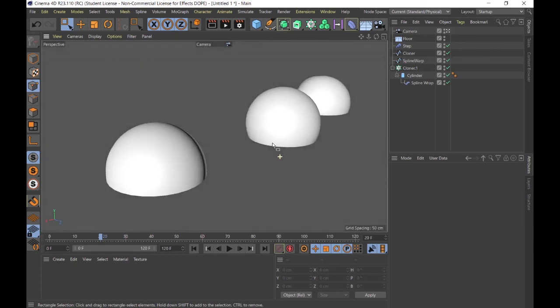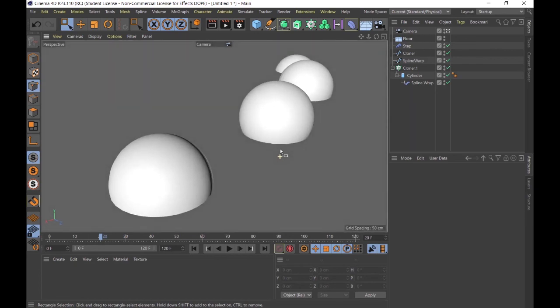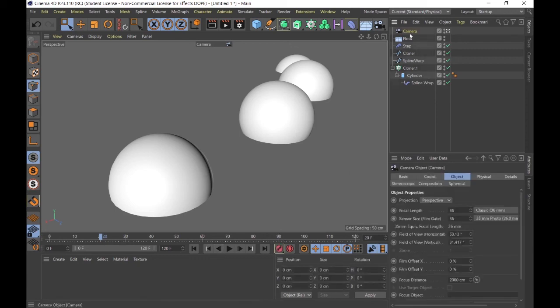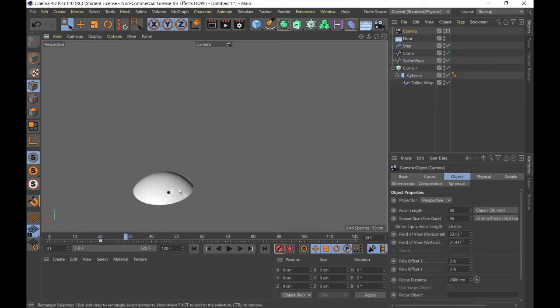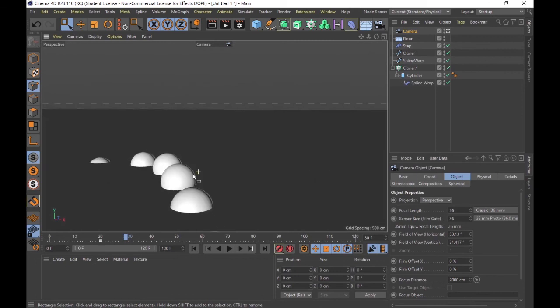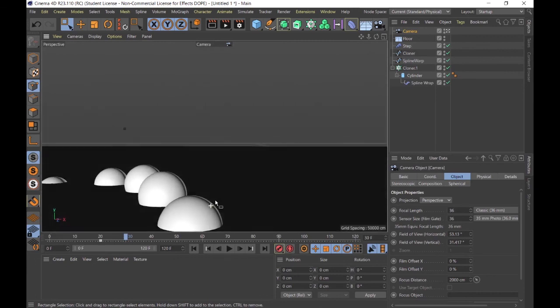Set keyframes of the camera direction like this, and change frames and follow the spheres.